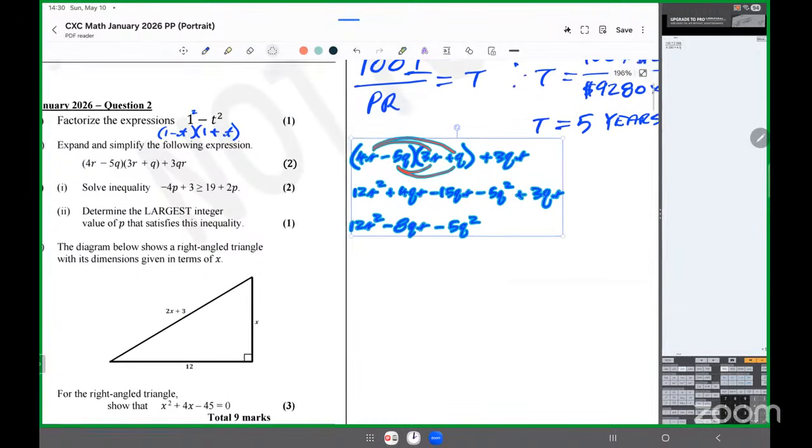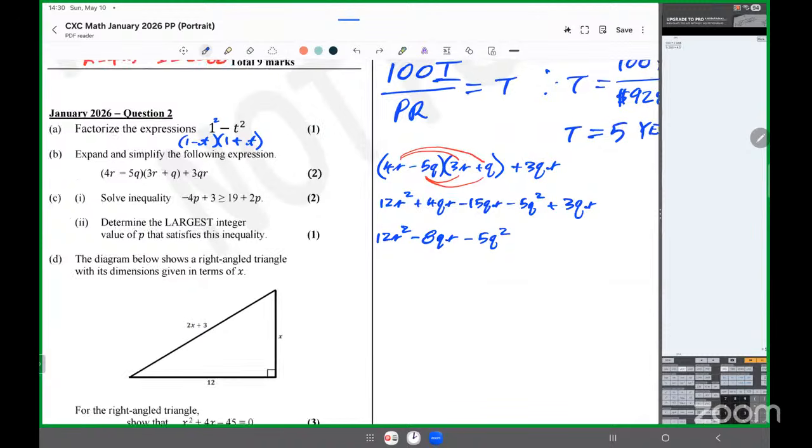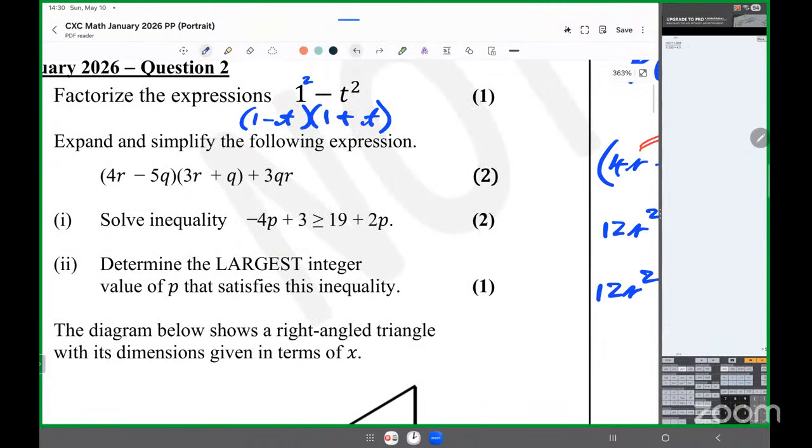All right. Then we have this thing to solve now. That's an inequality, so it's a simple linear inequality. The key thing to remember about this, guys, is that if there comes a point where we have to multiply or divide with a negative number, we have to reverse the inequality sign. But it's basically the same steps as if we were solving an equation. The only thing to remember is that if you're multiplying or dividing by a negative number, the inequality sign must be reversed.